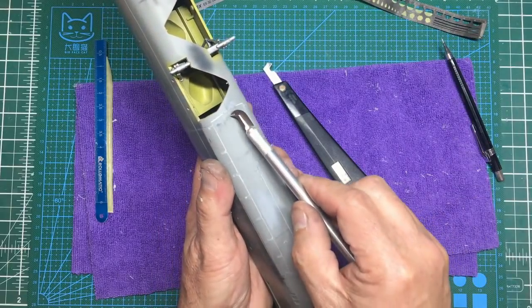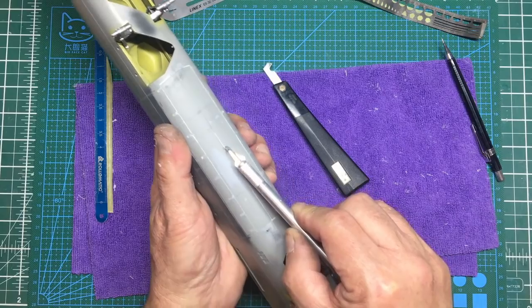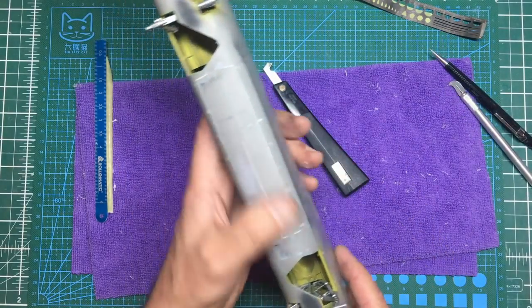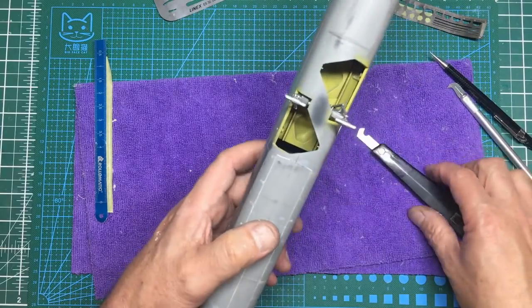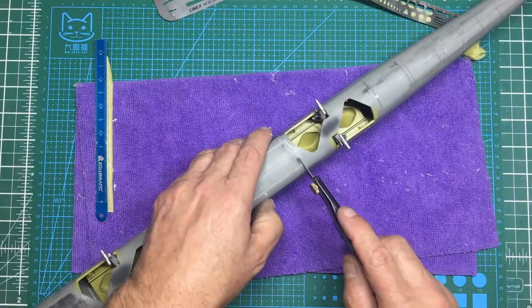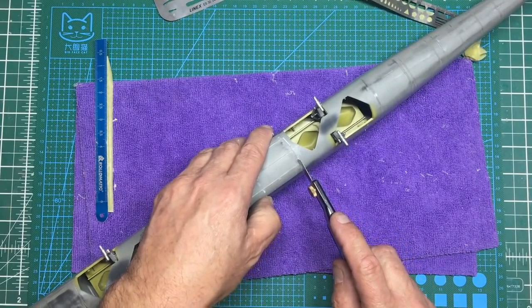And there we are. I'm tempted to just give it a little gentle stroke. Here we go. So there we are, guys. There you are. That's how you do scribing. And it's really one of those things you have to get in and give it a go. You can read all the textbooks, watch all the videos. This is one of those things you need to teach yourself.